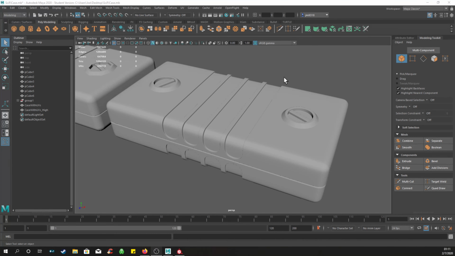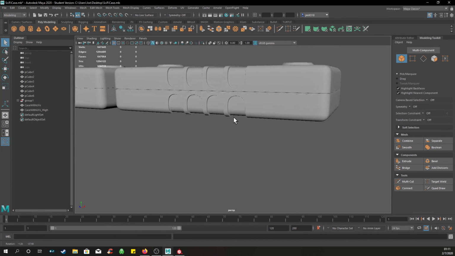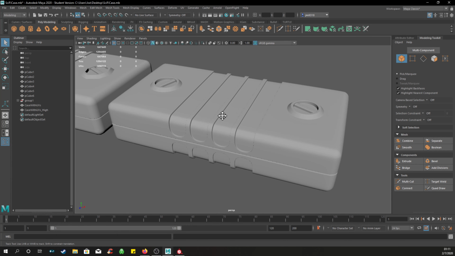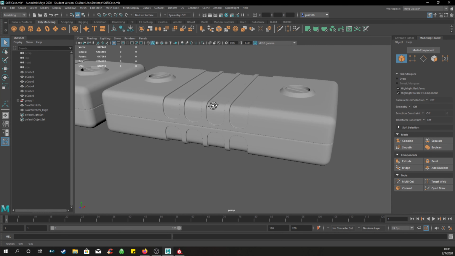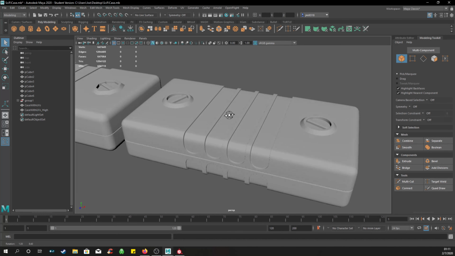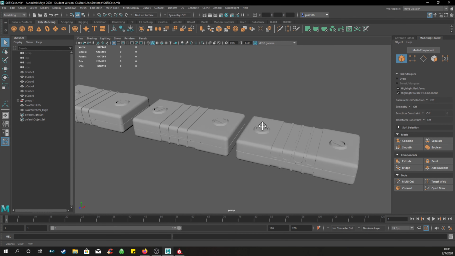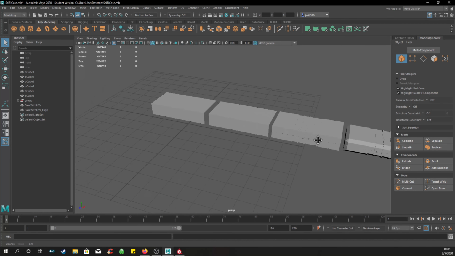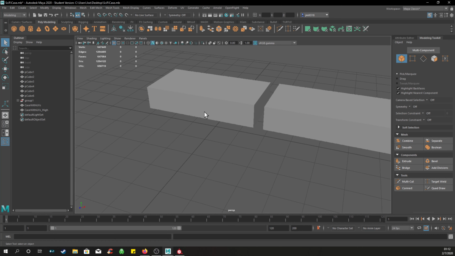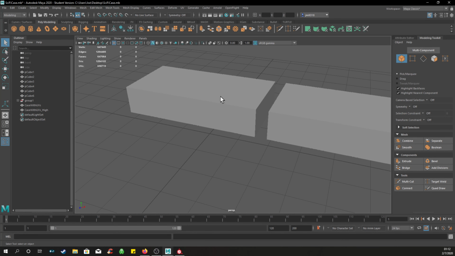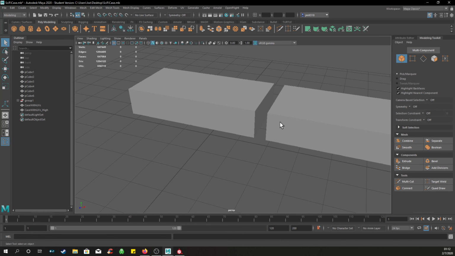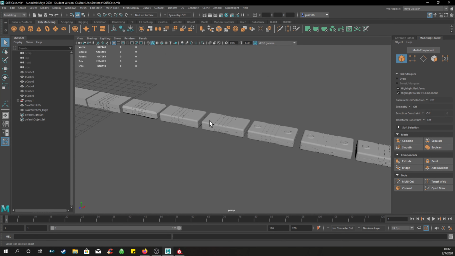Okay, so today what I've got for you guys is a little sci-fi kind of case box kind of deal. Now this video is mainly intended for my modeling and texturing 2 students as an example to go through step by step through the Maya file, which you YouTube viewers will not have access to, but my students do.